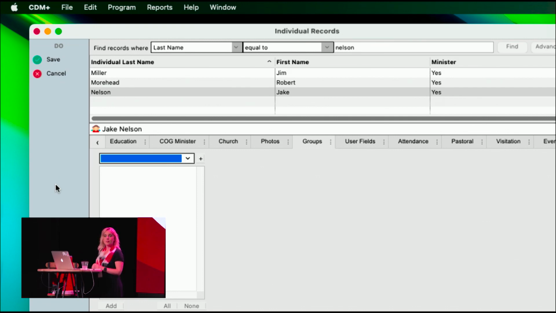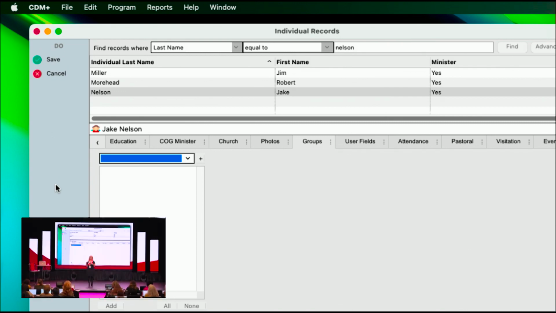Would you do a group for deceased ministers as well? I mean, you can do. So the question is, would you do a group for deceased ministers? You can. You don't have to. You can just put a filter if you need to do a report. I think the key would be, would I need a report on that? And if so, do I want to set up a search for it and save it? Go for it. If I just want a group for it so I can quickly grab it right then, or anybody can go in and grab it, then create a group for it and pop them in that group.